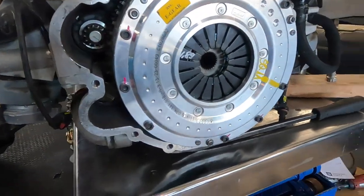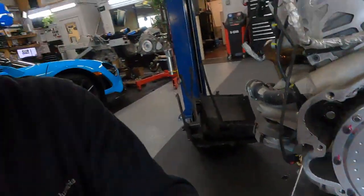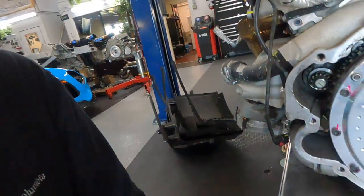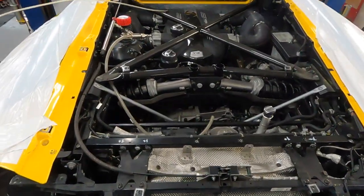Now it's time to install the transmission back to the engine, and it's called, of course, everybody knows, the marriage. Okay, let's install everything back. Okay, almost prepared before fire up.